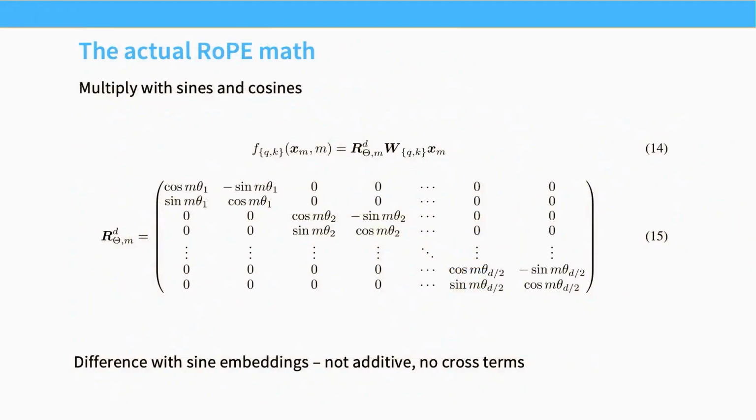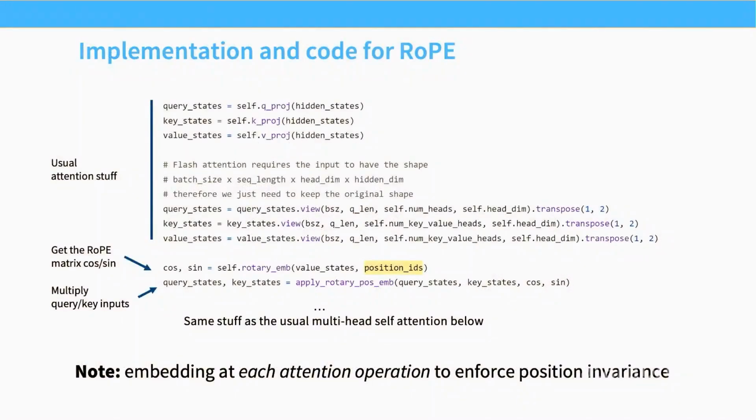Okay, in practice, what you're going to end up doing is, you can take your vector and make a sparse multiply with sines and cosines, and this is going to give you some way of rotating your input vectors x. So x times W times R, this is going to be your final embedding. Finally, this is a sine and cosine, which looks a little like sine embeddings, but it's really important that I'm multiplying with these sines and cosines rather than using them as embeddings, because that means that there are no cross terms. And this is purely relative. There's no absolute position information that you'll get out of inner products.